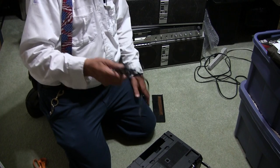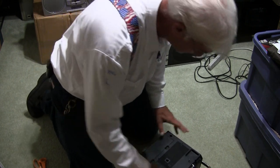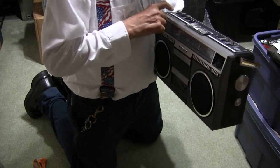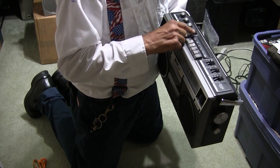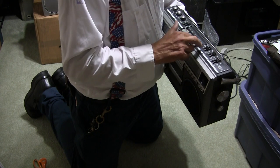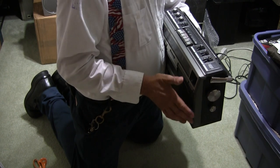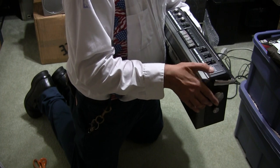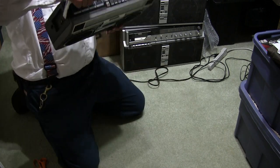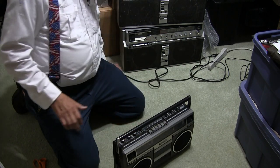Let's look in the battery compartment. It comes with a useless power cord — who cares, I've got zillions of them. Features: it has tone, balance, volume, tape, radio, line in. Just cue and review — no search functions or anything. It's got level, battery, and off. Stereo, mono. It's got FM, medium wave, shortwave one and two. Universal voltage, four-band stereo cassette recorder. So now let's plug it in and see what it does. First, let's check the voltage on the back — the voltage is set for 115 to 127. Probably have that here.